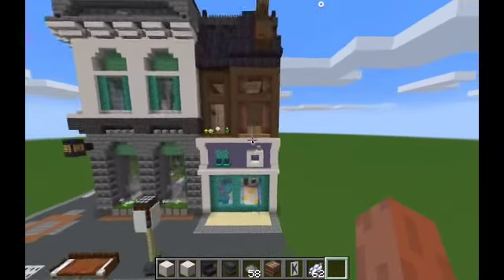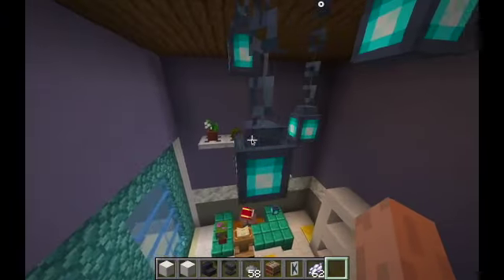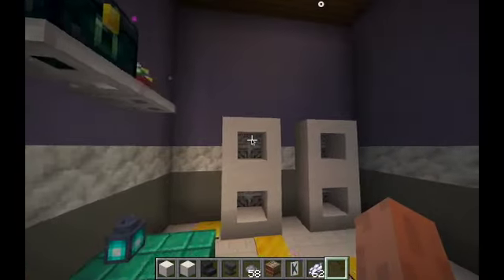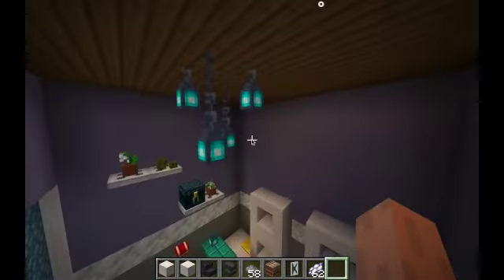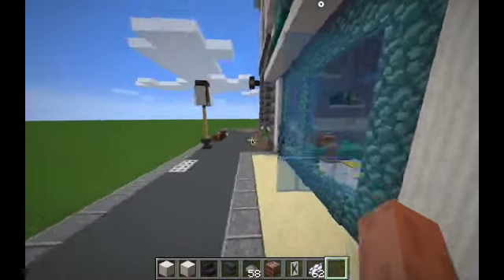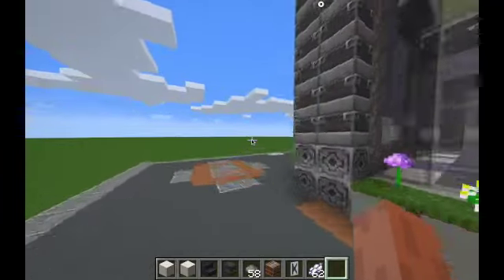Okay, let's pop on into this laundry. Here are some washing machines, a villager as a manager probably, sea pickles, and some extra details. Magnets create these cool spheres so I used them as part of the washing machine. I used chimneys as doorknobs in pretty much all my doors.